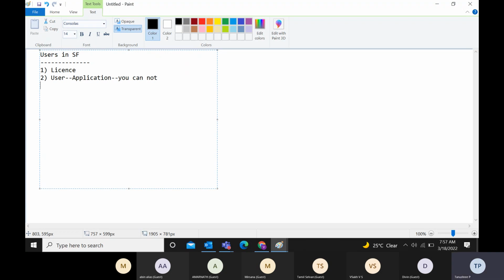Only two things I can do: I can freeze the user or deactivate the user. Only two options are there. There is no delete concept for the users. Everyone remember this point. Deactivate or freeze. I will tell you what is the difference between deactivate and freeze.